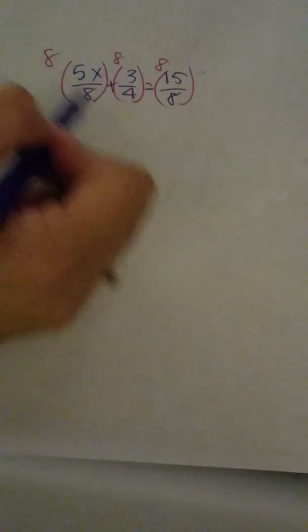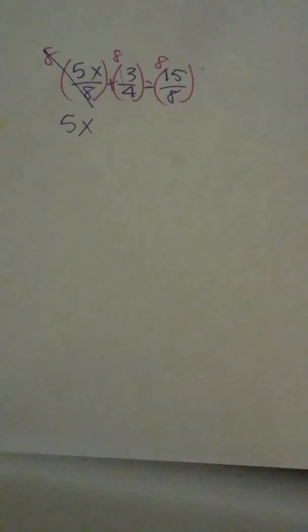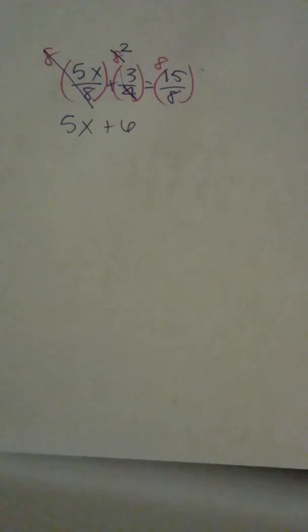Okay? Now, does this cancel this 8? That cancels it. What's left? All right, do I need to pause so anybody can keep writing? Does everybody see where we got the 5x from? Yes. We multiplied by 8. They canceled out. You got 5x. All right, now, is this going to cancel out here? No. What happens? We cross divide. So how many times does 4 go into 8? 2. And what's 2 times 3? 6. So we get plus 6. Does everybody see where we got our plus 6 from?